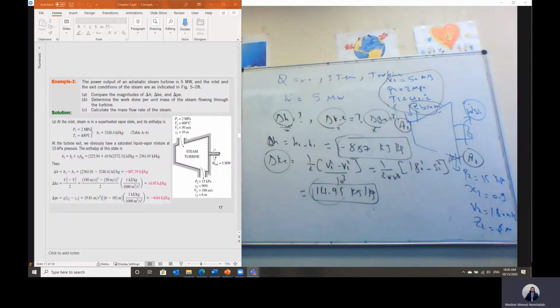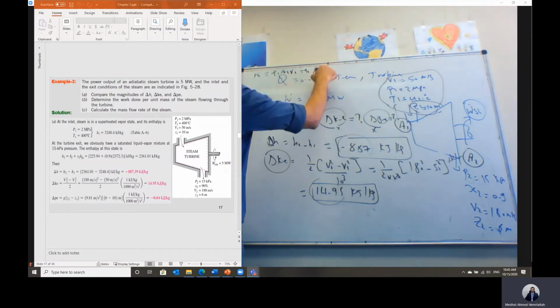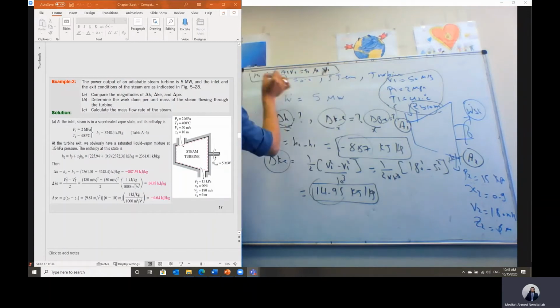So in this case, we can apply the mass equation. As I told you, we can say in this case, M dot will equal ρ1 A1 V1, equal to ρ2 A2 multiplied by the velocity V2. If area A1 and A2 are given, then in this case, mass flow rate of steam will be given, and we can apply the mass equation to calculate the velocity V1 and V2. Then we have to calculate this term, okay?